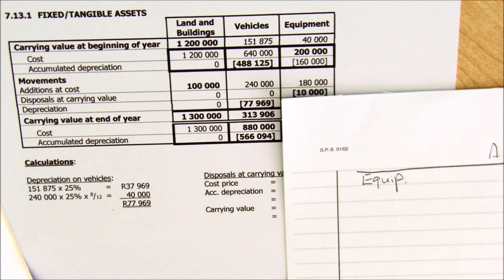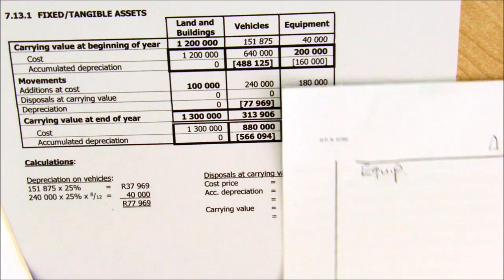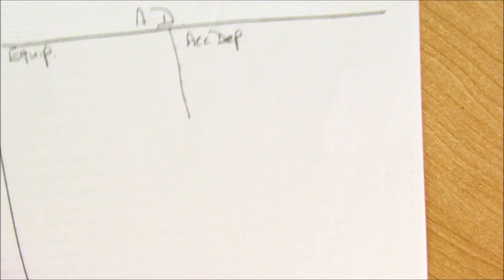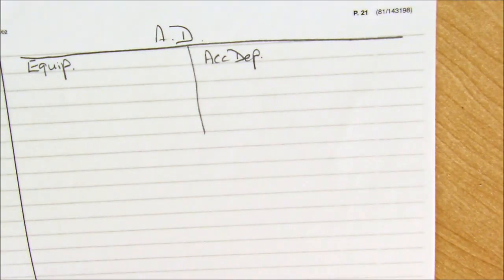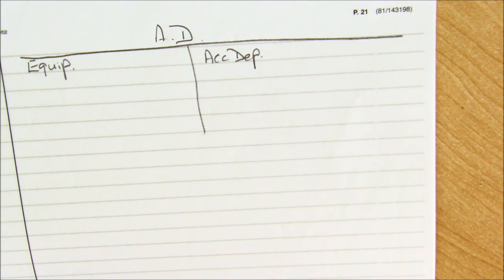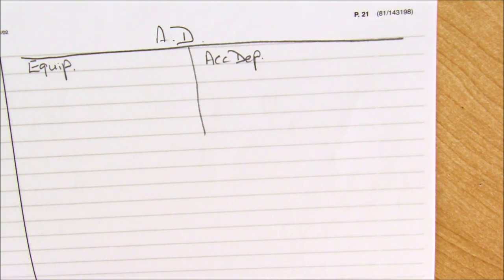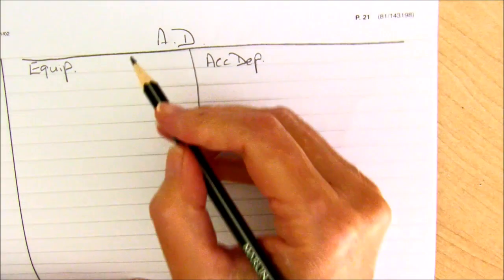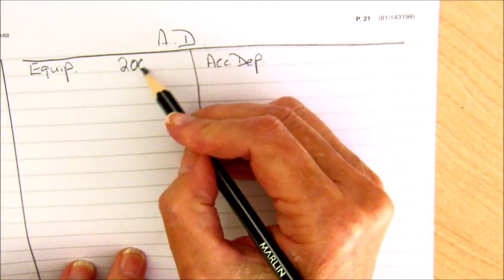Now you can either do it as just writing down figures, or you can go back to do a rough ledger account like we did earlier, if that makes it easier for you to understand. I mean rough, so that's why I've used abbreviations and no dates here. It says that we sold all the existing equipment, and the existing equipment which we had at the beginning of the year, the figure you've just calculated, was the 200,000.